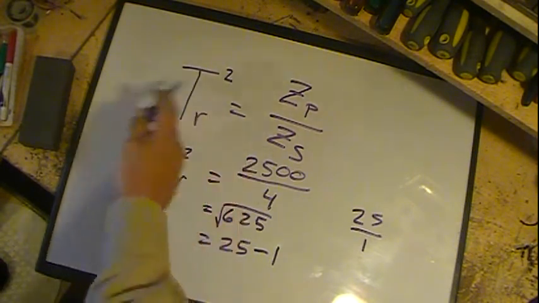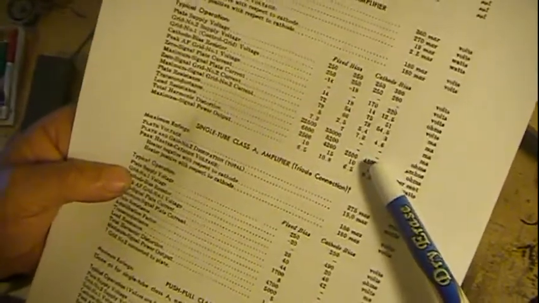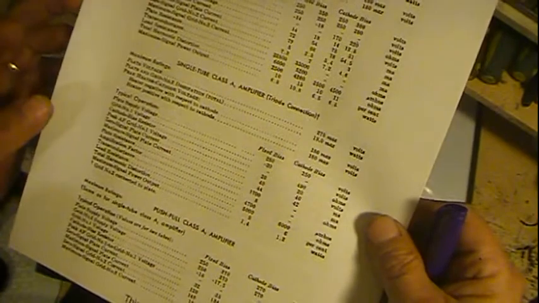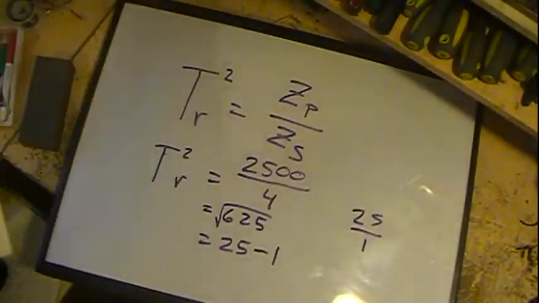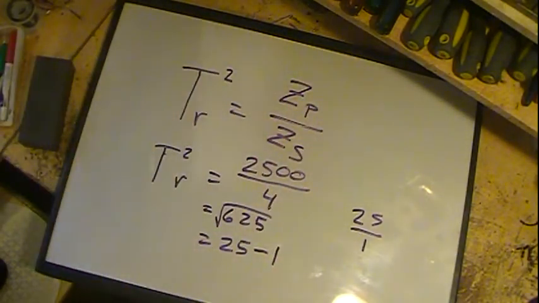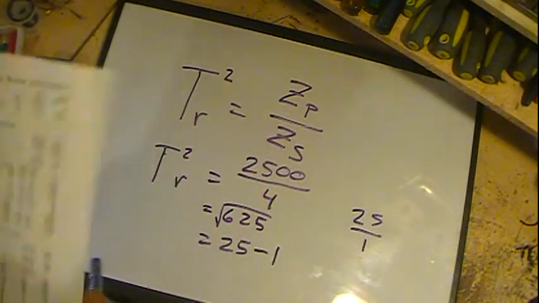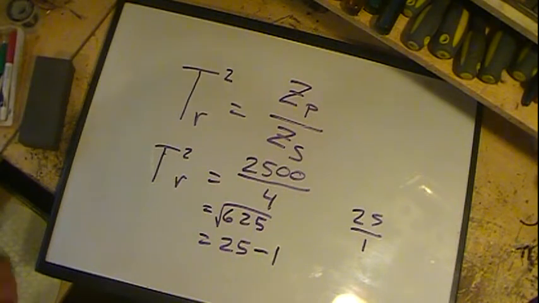The point I'm trying to make is that first of all, you can find what kind of load you want from the tube manual. It's going to give you a variety of different circumstances depending on the tube, but it will always give you a load. That is the primary impedance. That's what it's going to match to. It's what it's giving the tube. The secondary is basically the impedance of the speaker.